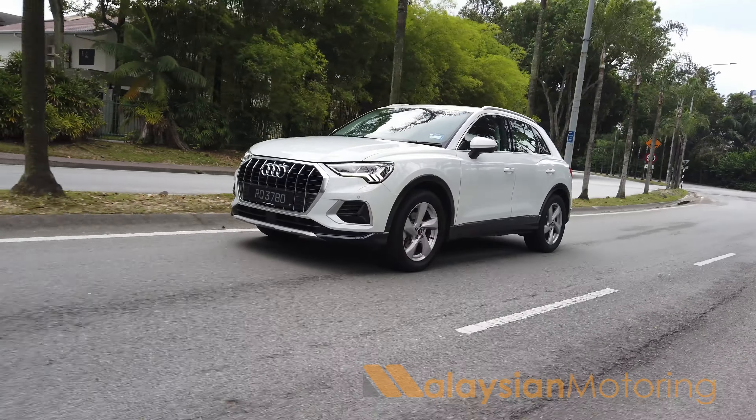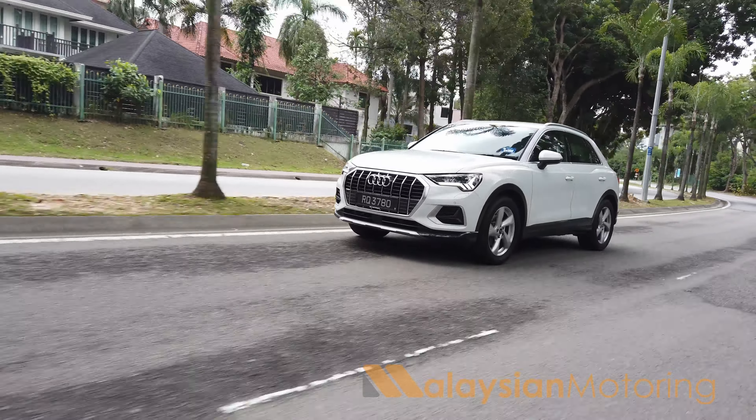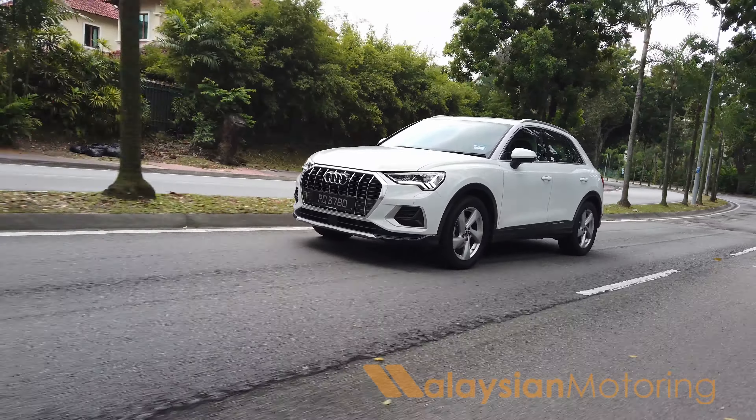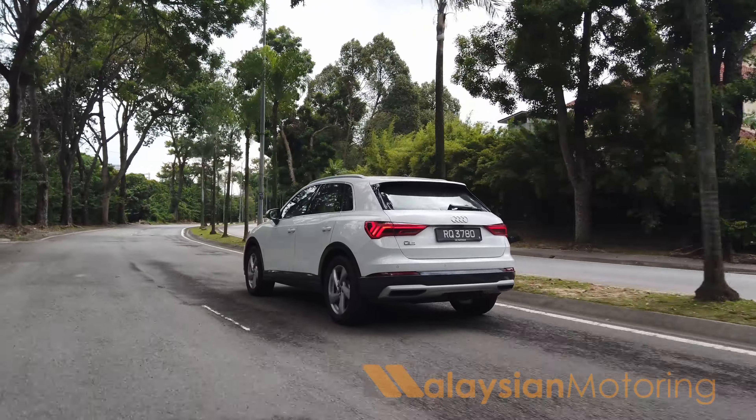I know some of you will be screaming at your screens saying it's a crossover, it's not meant to be dynamic — and you're right. Crossovers are not meant to be dynamic, and yet so many crossovers still manage to be. The BMW X1 immediately jumps out at me, as does the Volvo XC40, as well as more affordable crossovers like Mazda's CX-5 and CX-8 — both larger than this — and yet they still manage to offer some degree of driving dynamics that this car seems completely bereft of. If you were to buy a Q3, like I said at the beginning, you are buying it because you want character — and yet for something that looks as characterful as it does, the drive is vanilla.